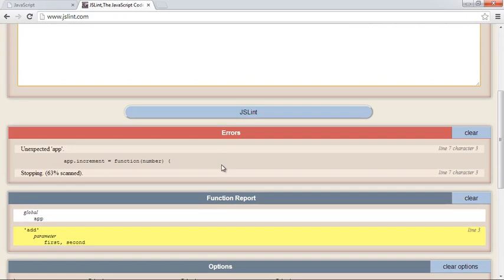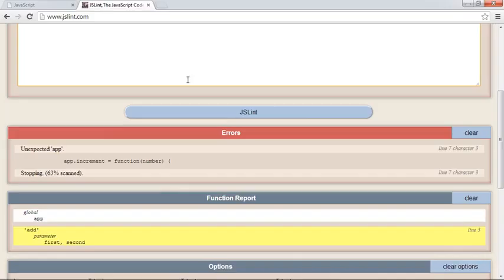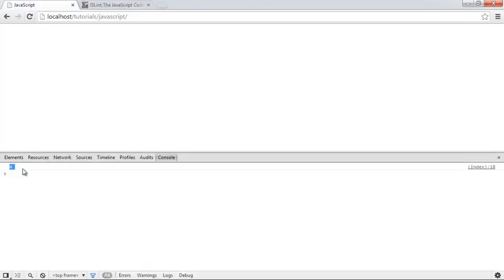Now the first thing that we've got here is that it's stopped at 63%, and it's got an unexpected app. You might wonder why that is when the functionality within our actual browser works. We don't get any JavaScript errors, we don't see any errors in the console or anything like that.